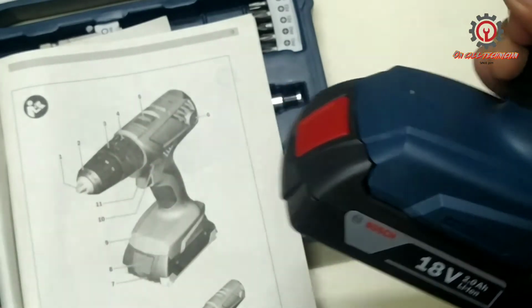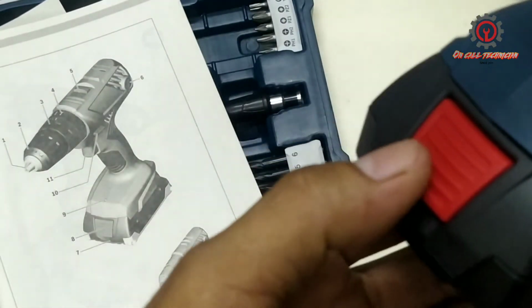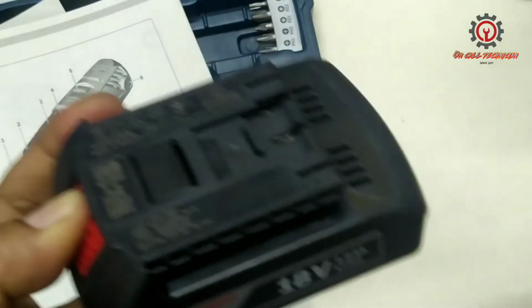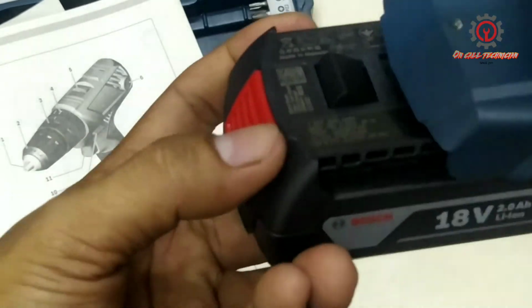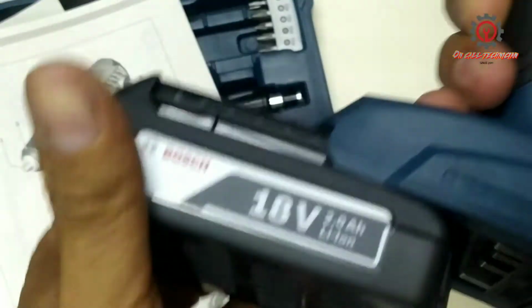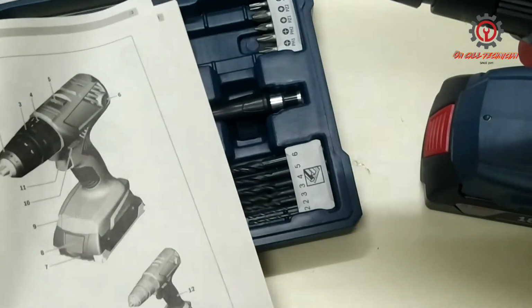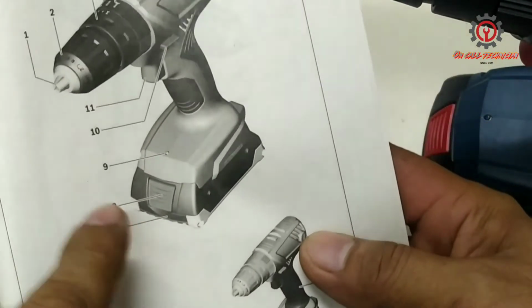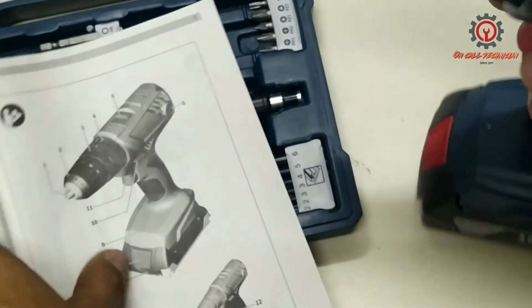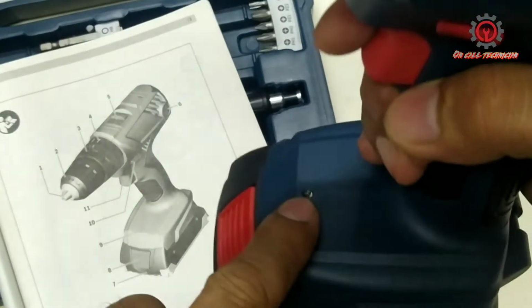And number 8, guys, is the battery unlocking button. Here, the battery unlocking button. So all you have to do is just press that one. Okay, all you have to do is press and release. Okay, that is the battery unlocking button. Okay, to insert that, just slide that and push. And next, number 9. Number 9 is the working light. And take a look. If I'm gonna press this, the LED will light up.